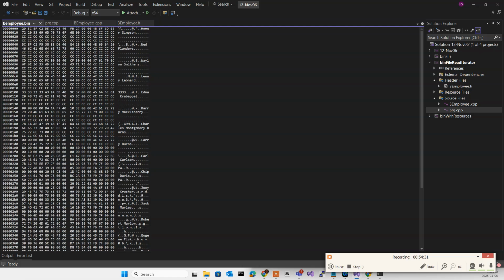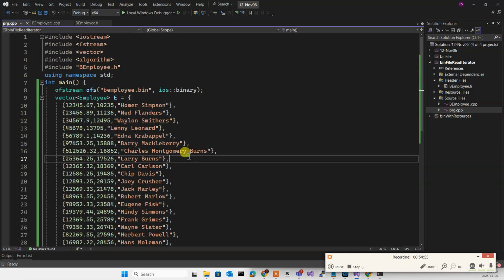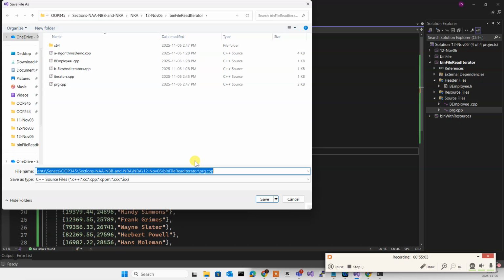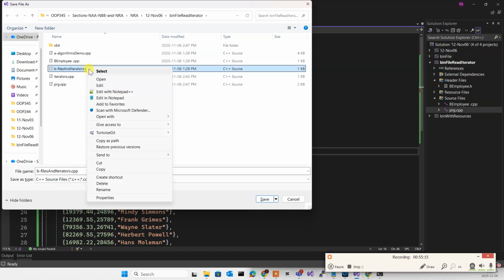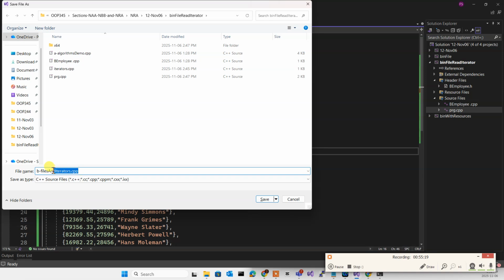What I can do is this. I'm going to call it composite binary write.